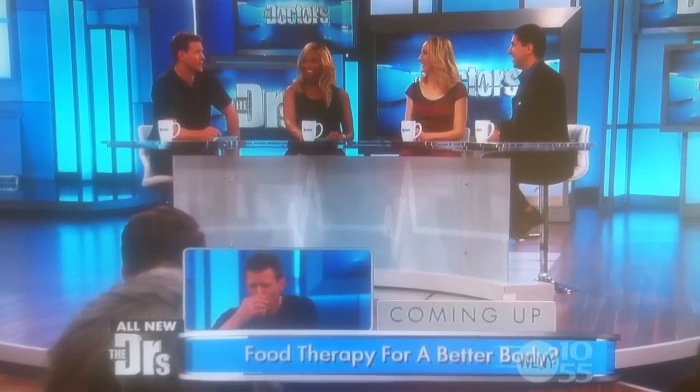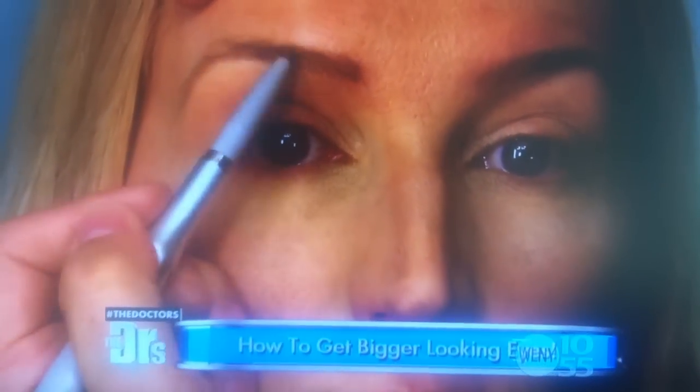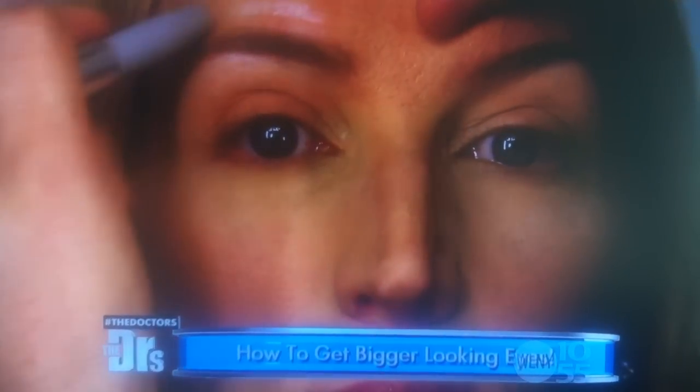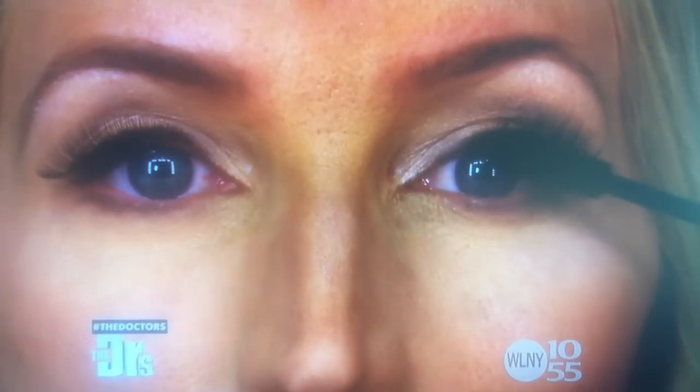Your eyes are popping too. The eyes are really important — most steps when I do a makeup come down to the eyes. My philosophy is minimum makeup, maximum impact. So to fake bigger eyes, we fill in the eyebrow. I do concealer all around the entire orb of the eye, lash line to brow bone, and it really brings the eyes forward and acts as your base color. I do eyeliner on the upper lash line — you want the upper lash line to be the most dramatic. You can do a little liner on the lower lash line, but with a lighter hand, and then mascara only on the upper lashes.